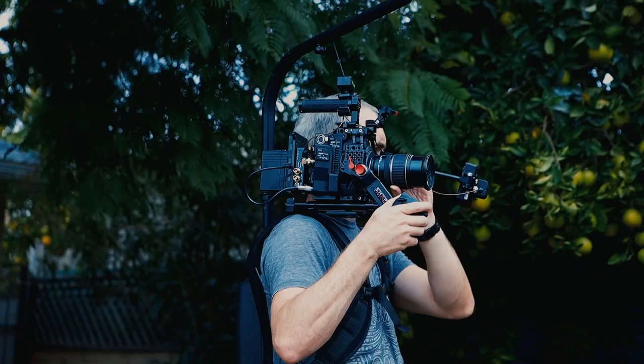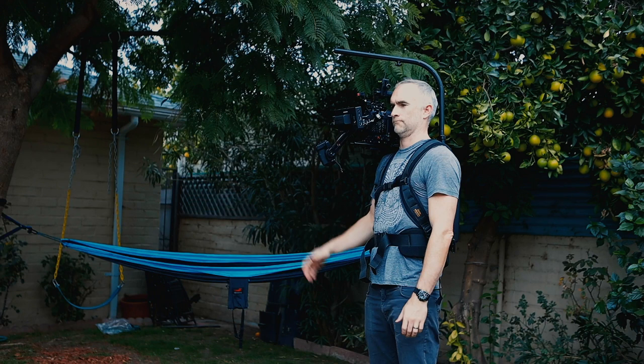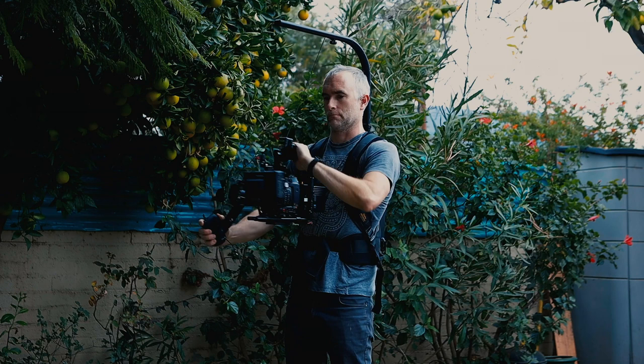I also tried adding the EasyRig to a shoulder-mounted setup. I put on my shape arm extension and had the camera on my shoulder. I adjusted the dial of the EasyRig arm back so it was hanging straight down, and it was probably one of the best shoulder rigs I've ever used — despite not even having a shoulder pad. I just had the 15mm rails sit straight on my shoulder where the EasyRig has a nice pad from the shoulder strap. It just felt like the camera was floating there — absolutely no effort to hold it and much more freedom of use. My hands were totally free to adjust the lens, adjust aperture, and adjust the camera menu because I wasn't needing to hold up the weight.